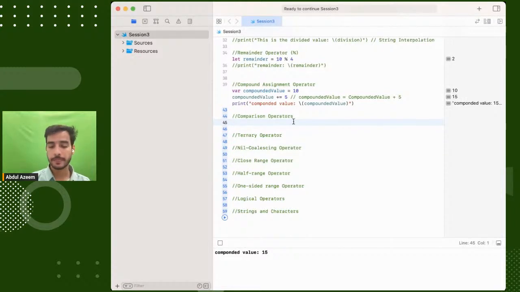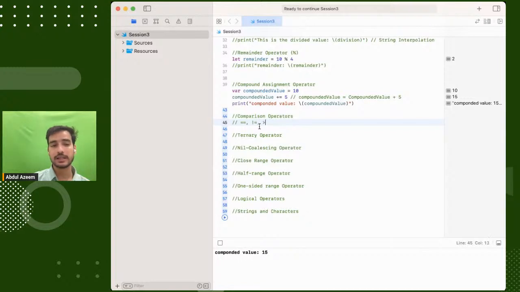Okay, and now, let's say these are equals to. Let me write some. Equals to is used to compare two values. If they are same, they are equal. Not equals to means you are comparing two values which are not same.